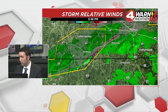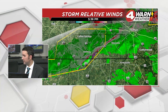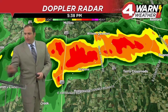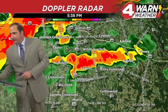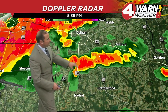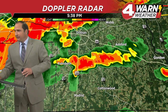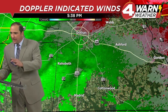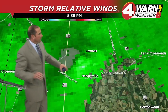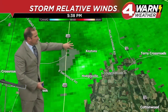But David, there's that other radar view. Sometimes it toggles into view there. And there's one more. Do you see this? I'm going to take over for a second. Okay. Look south of Dothan in Houston County. This is 231. Let me zoom out here just a little bit. You see that little notch? There's Dothan, there's 231. This cell right through here, right along 231, not too far south of the National Peanut Festival Fairgrounds. There's some rotation with that cell as well, as you were going back and forth there. Notice that, zoomed in a little bit, and yeah, there's certainly a little bit of rotation. I'll go storm relative on this, and it's this area right in through here. Pretty good winds here inbound, so north of Hodgesville, there's Keaton's, and then you have a little bit of an outbound right here.